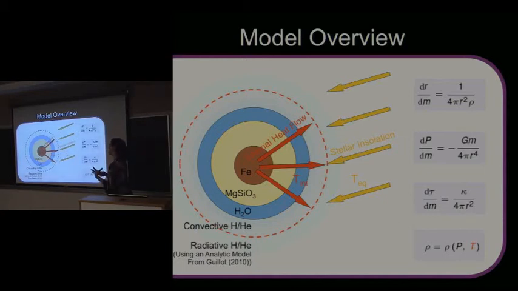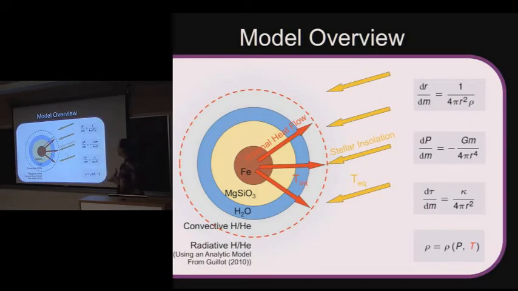And I parameterize the energy budgets of these planets with two parameters. This equilibrium temperature that I described before, which parameterizes the incoming radiation from the star. And then this T_int, an intrinsic luminosity parameter that parameterizes the intrinsic luminosity of the planet. So this would encapsulate both any radiogenic heating in the planet interior, as well as any leftover secular cooling from the planet formation.